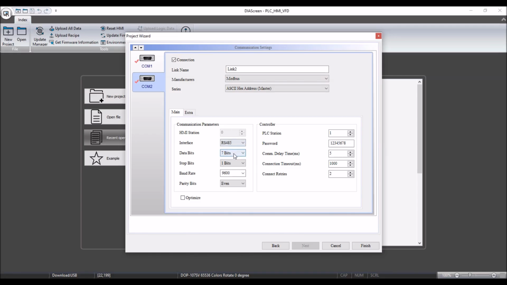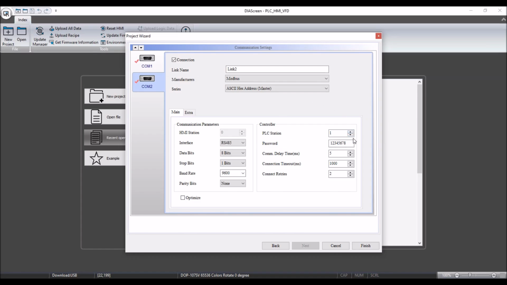Data bits is 8, stop bit is 1, and parity is none. So this is the configuration: data bits 8, parity none, stop bit 1, and baud rate 9600.